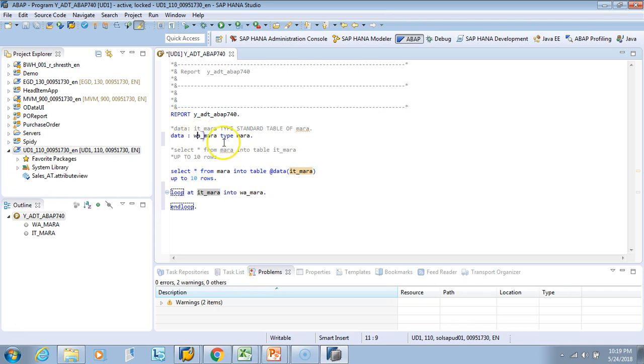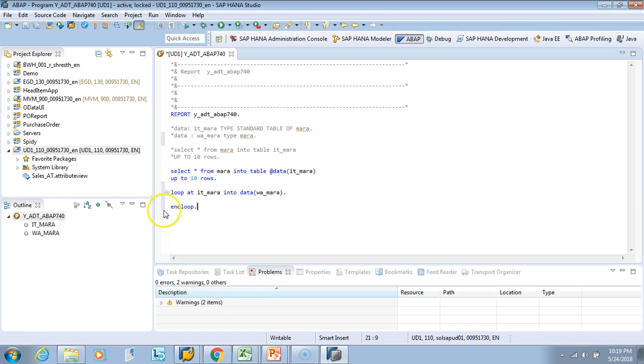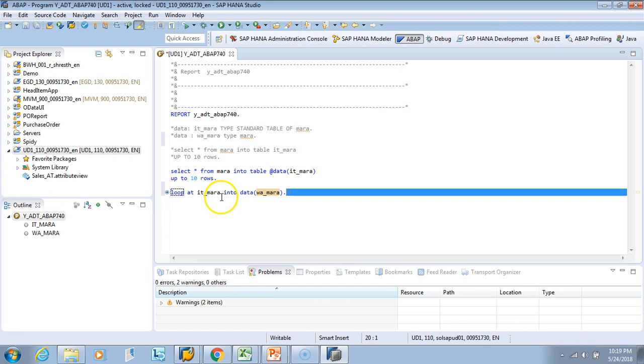But you can avoid this data declaration on the top. What you can do is, instead of declaring it here, I'll just comment it, I'll say Ctrl+7. Then I'll declare it here itself, into data mara. Look here, now it's gone. Now you can ask me why the @ sign is not needed here. @ is not needed because the program identifies that this is part of the host variable. In select, they wanted it explicitly to be told that this is part of the host, but here you're not selecting anything from the database, right? So everything here is for the host, so you don't need to explicitly define the @.